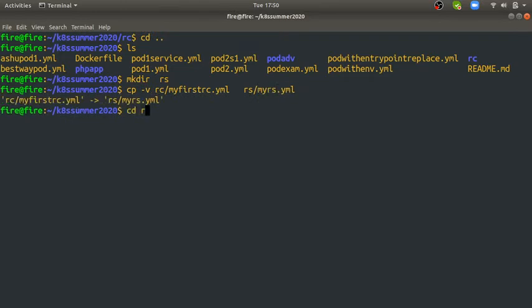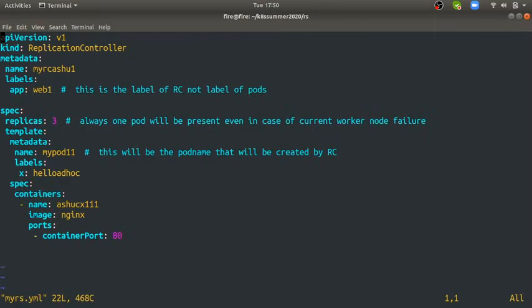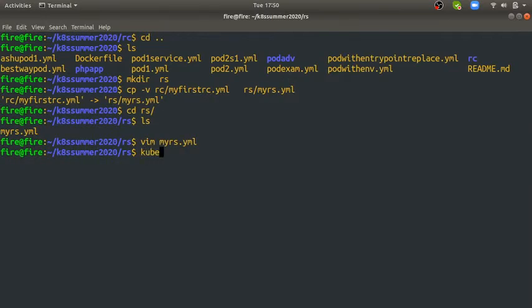Technically there is no difference, but the API version of replica set is entirely different. It is apps/v1. You don't have to remember this one, because we can figure it out with kubectl explain rs.